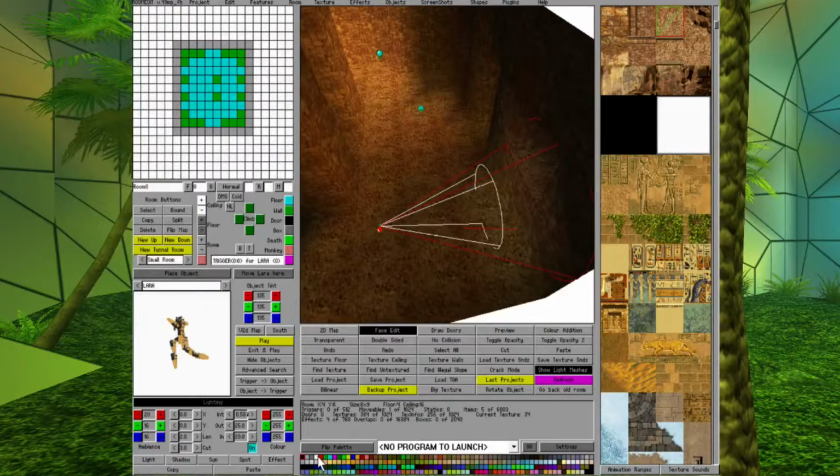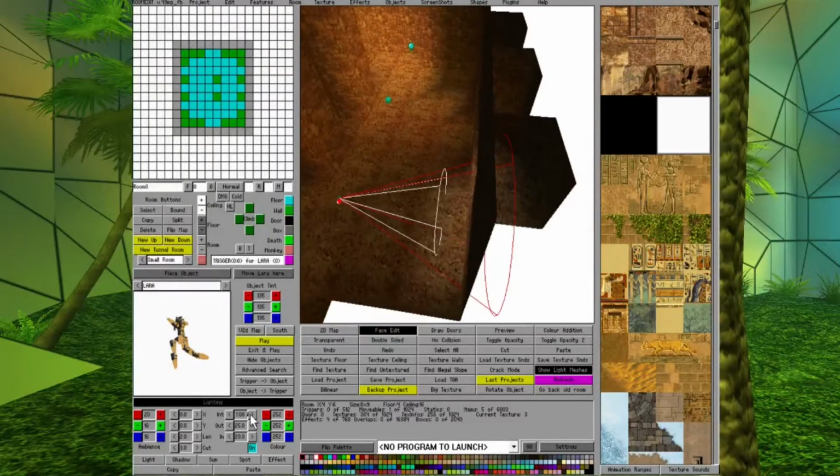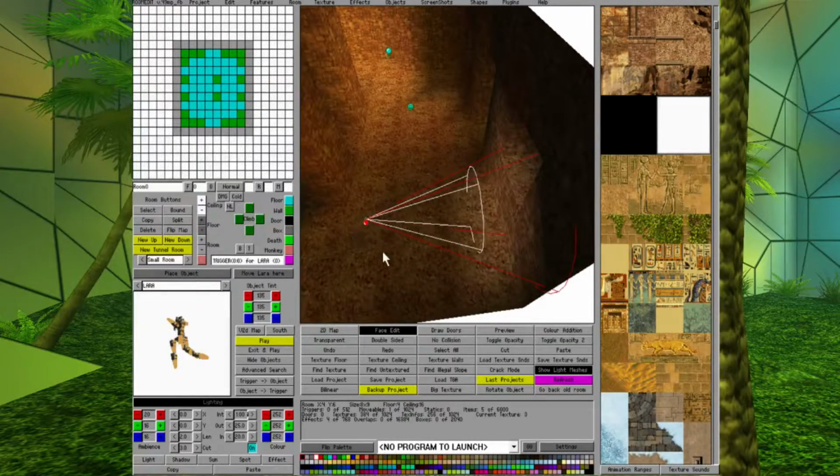We're also going to make the spotlight a brighter colour, so we're going to turn up the intensity a bit, and you can see the effect. So what we're now going to do is change the direction in which the spotlight is facing. We can do this with the controls on the lighting panel, and when we select the spotlight we will get a number of different options. These include the options to adjust the X and Y coordinates, and also the length and the cut. So we're going to have a play with these and see what effect it has.